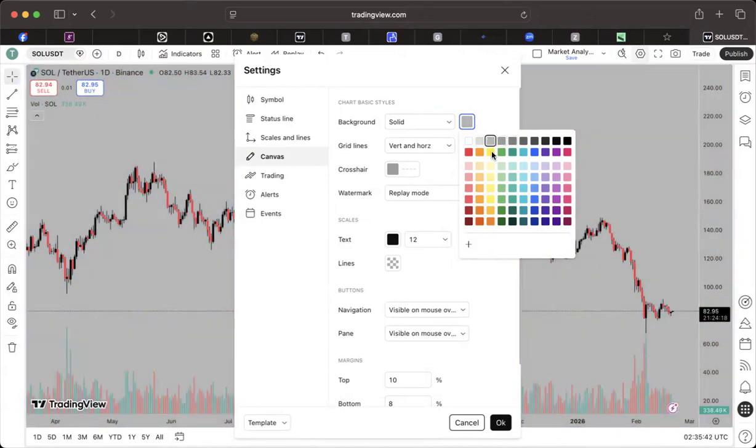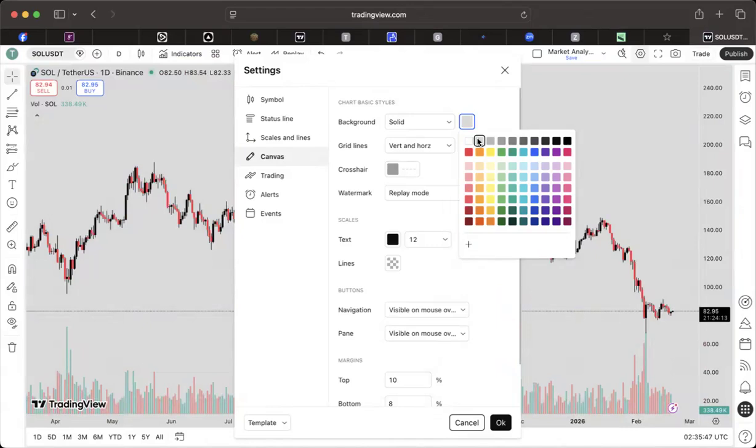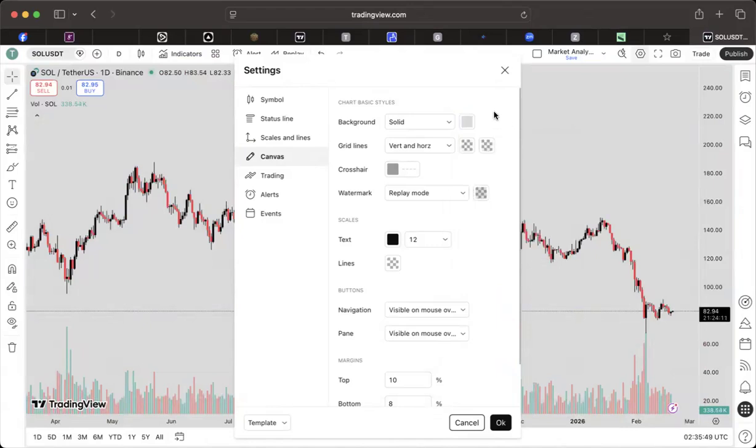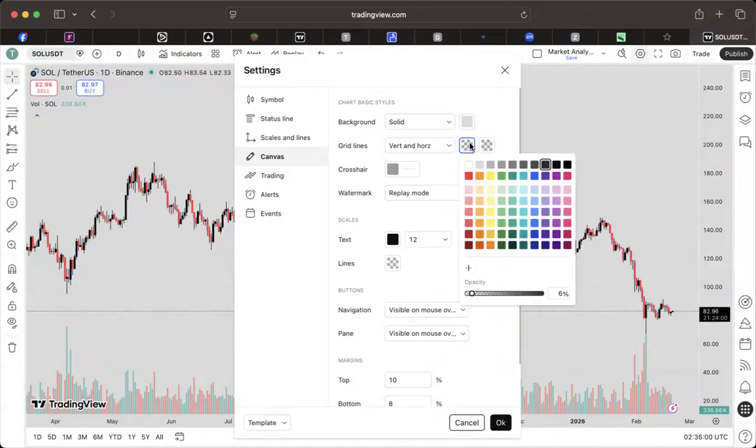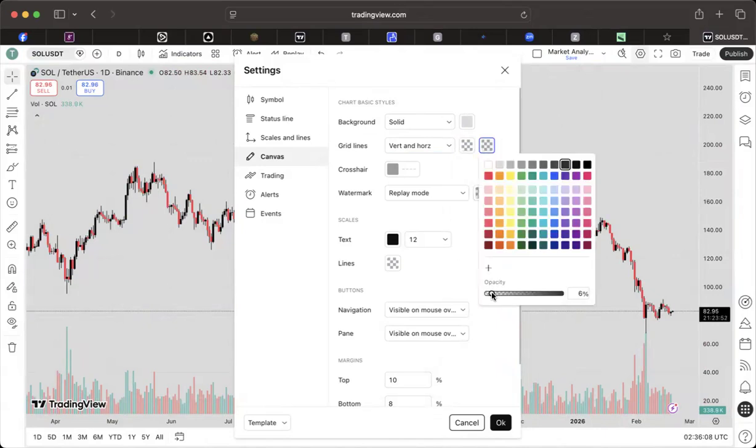You see that? Maybe you love this color. I think this is a very beautiful color, right? So you now see it this way. Then if you come to this, you don't want to have those grid lines. So you can decide to turn everything, remove the opacity down. Okay, and go to the second one and remove the opacity down.